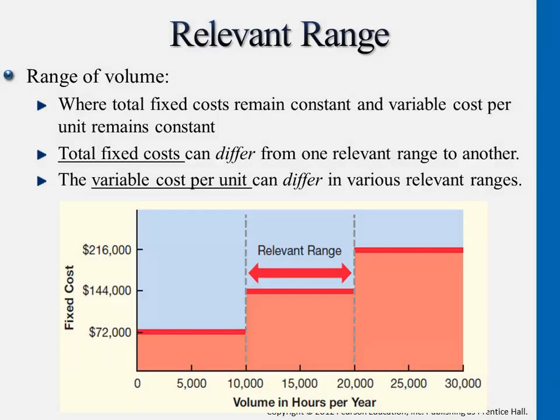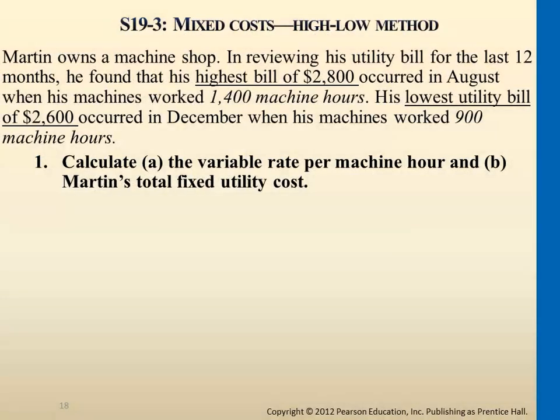Okay, let's apply all this to an example. It's easier for us to understand. If you take a look at this problem here, it tells you that we have 2 months of information of utility bill. You have the information for August. Highest bill that occurred is $2,800, and this utility bill links to a type of machine that has been used for 14 hours. Then we have another month of information, lowest utility bill that occurred in December, $2,600, and that links to machine hours 900. Okay, so you have machine hours as the x-axis, you have the utility bill cost as the y-axis. Try to first of all determine what is the slope for this variable cost, for this utility bill.